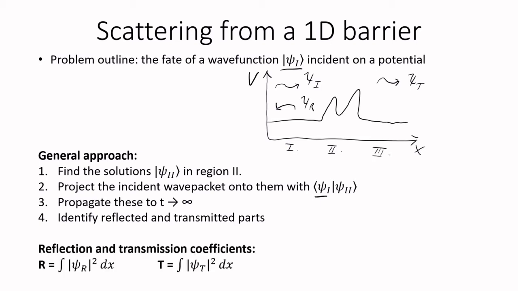So the main outcomes of such a calculation would be the reflection and transmission coefficients, R and T. These simply tell us what fraction of the incident wave function is reflected and ends up traveling left, and which part is transmitted and ends up traveling right. Now we can in principle solve this problem for any 1D potential that has an exact solution.